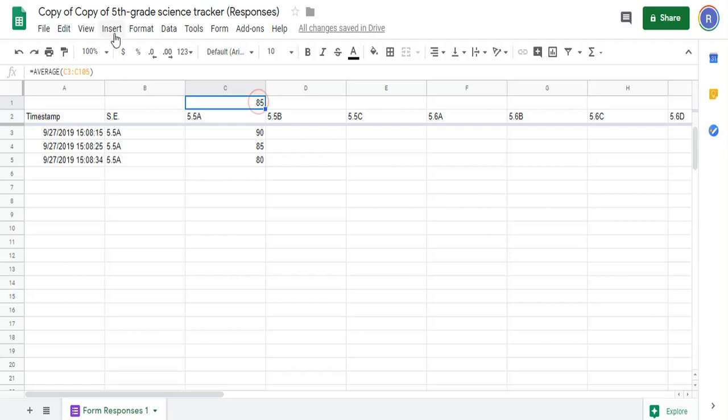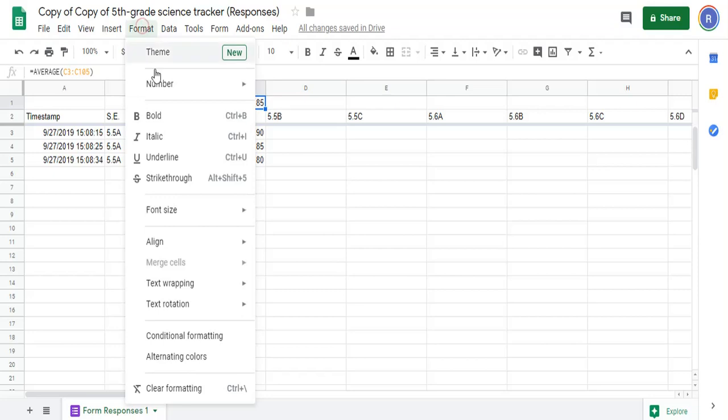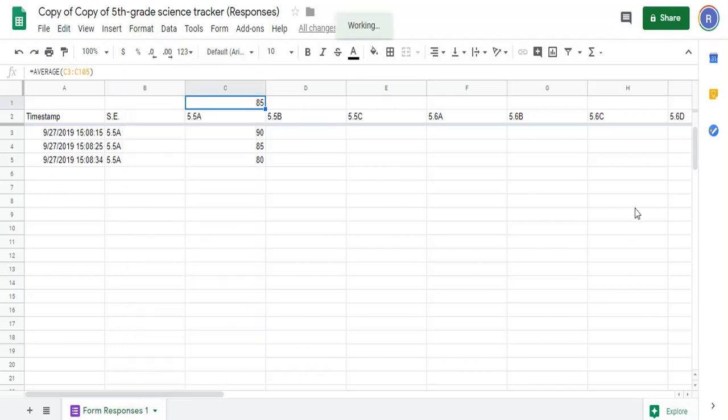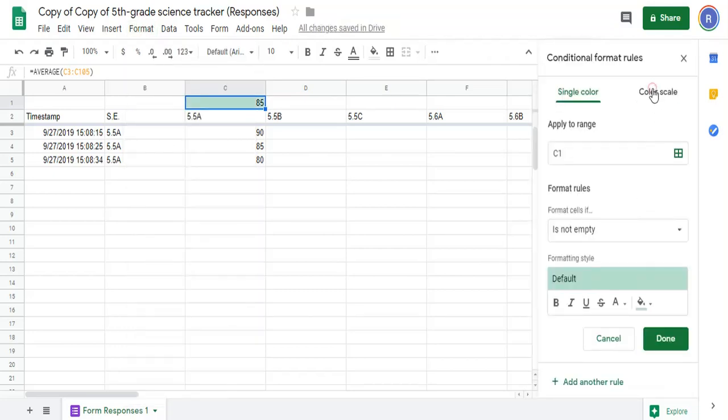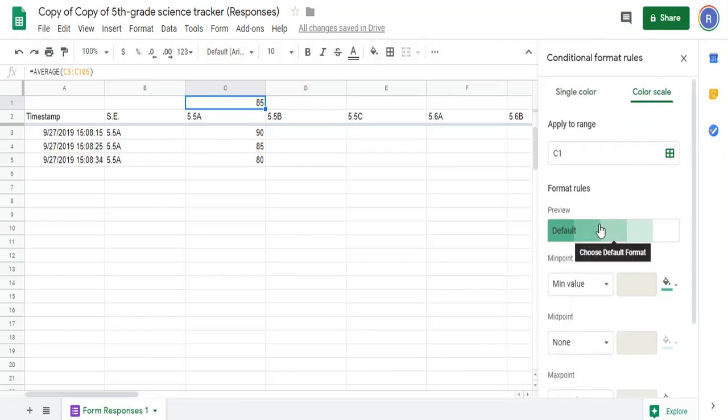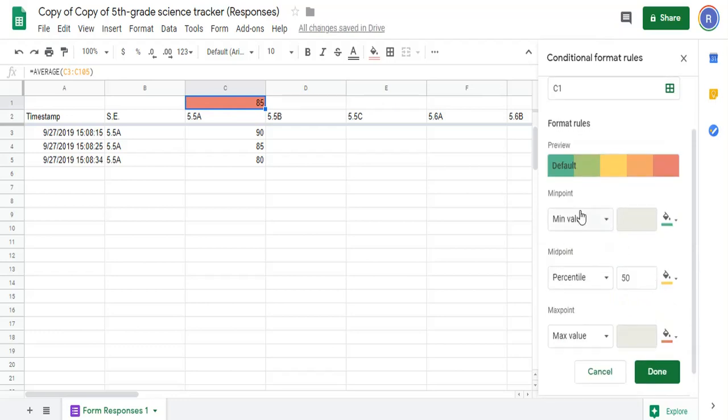Another thing I want to do is assign those colors to it. In order to do that, I'm going to select that box again, and I'm going to hit Format, Additional Formatting. I'm going to go over to Color Scale, and where it shows different shades of green, I don't want that. I want our classic stoplight. And now I need to manipulate my minimum point, my midpoint, and my maximum point. First thing I'm going to do is change all of those to number. That's what's going to be input. My minimum I need at 0. Mid is 50, that's fine, and my max is going to be 100. I also need to swap these colors.